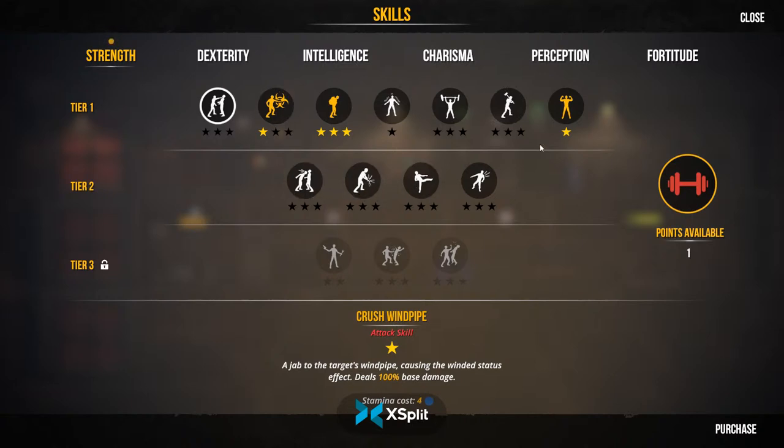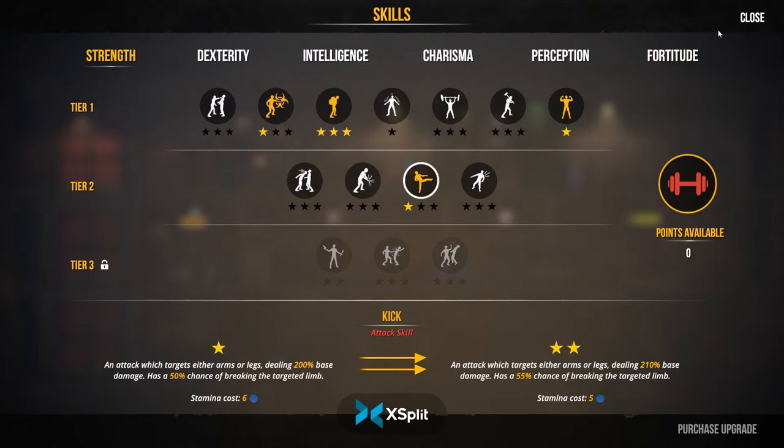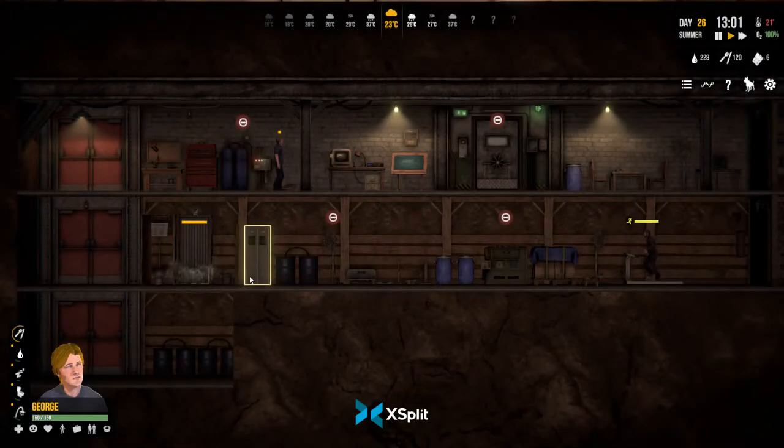Right, now, because we've unlocked tier 2 strength, we want to decide what we're going to do. Are we going to go with headbutt? Setting a broken bone? The shoulder barge? Or a kick? So, I think we'll go with kick. There we go. And close.